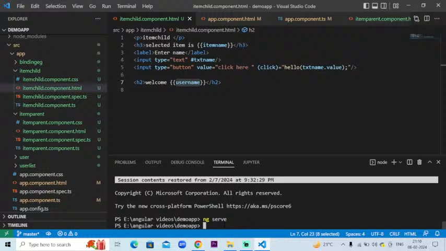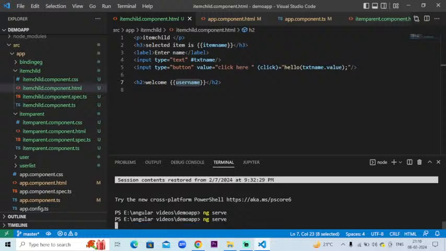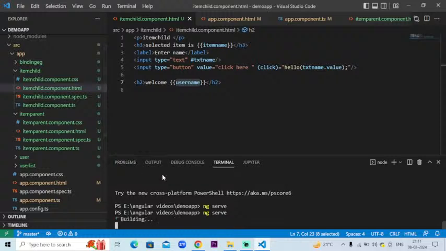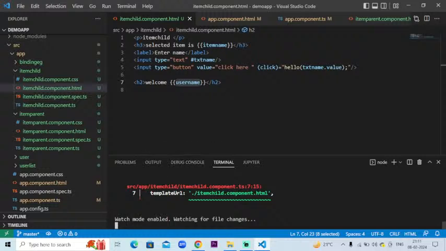On ng serve, it is giving me something like this. I think I pressed some key unintentionally. So over here, let us press ng serve again. We need to wait for this one. And before that, let me clear you, in the end of this session we are going to make a small project, or you can say a small practical, basically in which I will take an array of objects of interfaces.